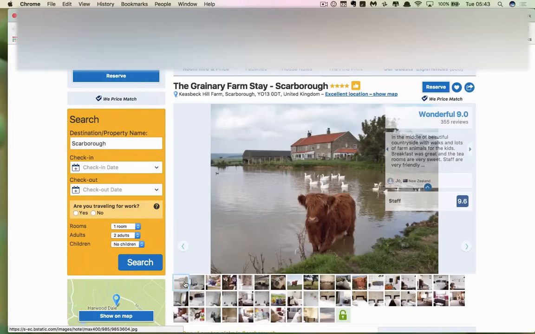I mean, it's a couple of years old now, but it has always gone down well because it stands out and it is eye-catching. So you've got the Highland cow right in the forefront of the picture, you've got the lake, and then you've got the building behind it. Like I say, it's a couple of years old now. It's even missing the conservatory on the front, but it's eye-catching. People don't really pay attention to what's in the background. They pay attention to what's in the front.